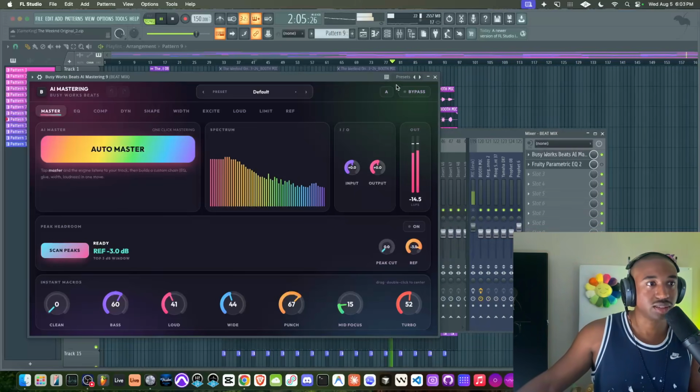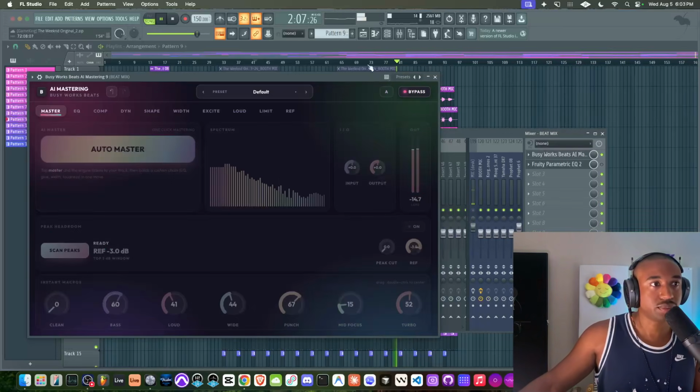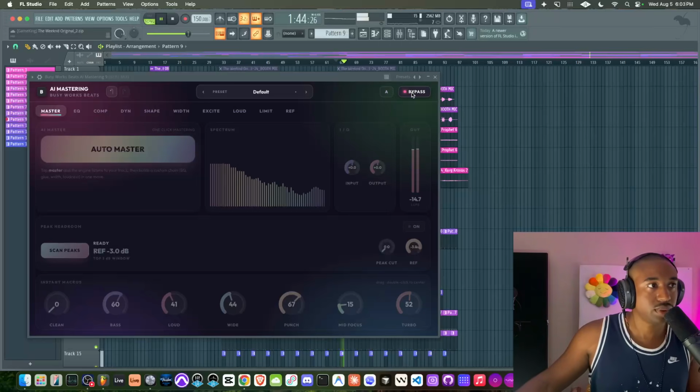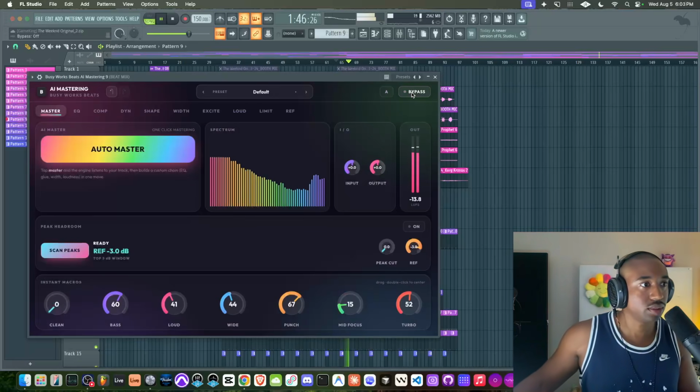See how the bass just cuts through? Here's without it. Here's with.